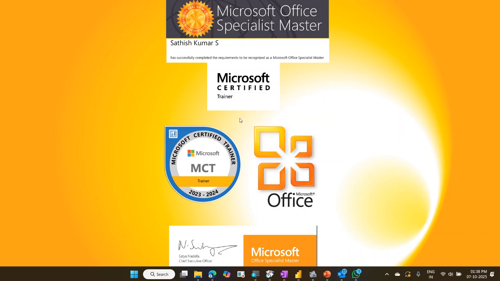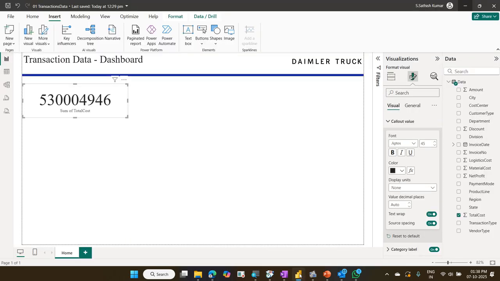Toughest session, what I told, not in terms of Power BI. The toughest session is after the lunch break. Attending a training session after a lunch break is the biggest challenge. Correct? Handling it is another big challenge for me. But I think we can manage because we are going to see very important topics.